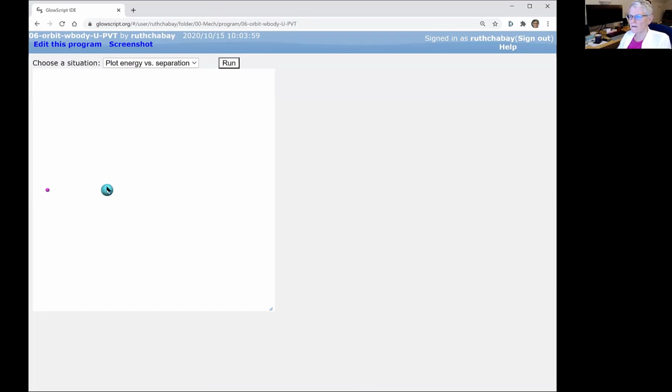So I'm going to switch to GlowScript here. And so here's a program where some object orbits a planet, say. And we're going to ask it to make a graph as we go. We're going to plot energy as a function of separation. What the loop looks like in this program is that we calculate the gravitational force and update momentum, just like you did in your orbit program. But then, after doing that, since you know the momentum and you know R because you've already calculated it, you can calculate the kinetic energy of this spacecraft and the gravitational potential energy of the Earth craft system. And here we're assuming that the kinetic energy of the Earth doesn't change, so we're leaving it out of this. And then we can make a graph, and we can also plot the sum of kinetic and potential energy.